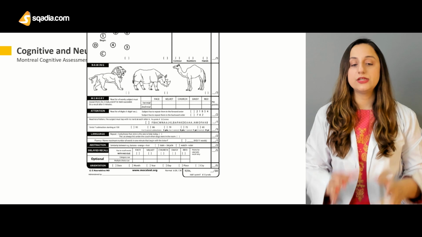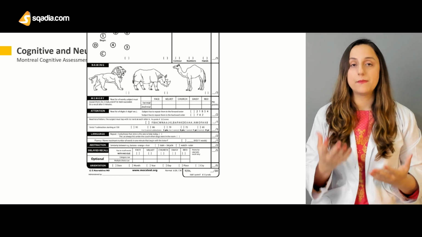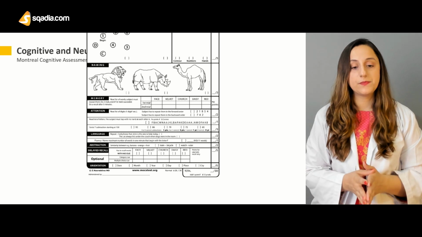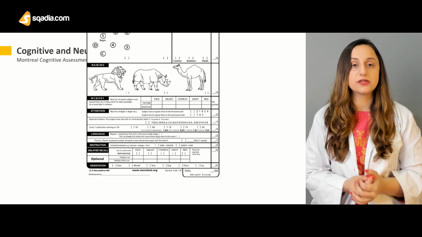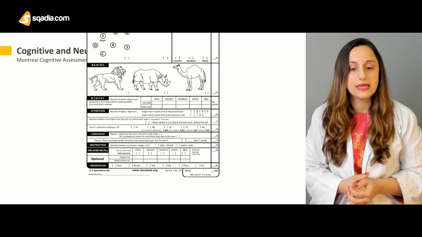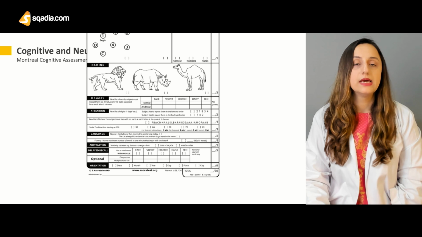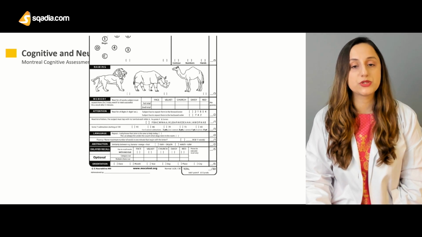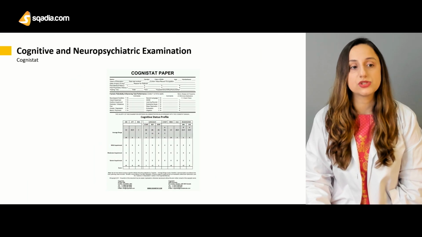And there, basically, you ask the person for the date, month, year, and day of the week as well. This basically specifies the orientation in time, space, and person for the individual. The total score over here is 30 as well, as we saw in the Mini Mental State Examination.